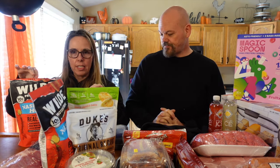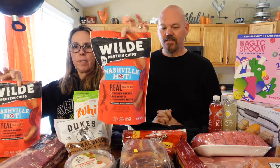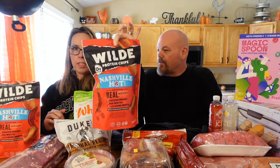Also something new at Costco for us - we are really liking these Wild brand chicken chips. These things are wild! They have Nashville hot flavored ones that we'd never had, so we had to get them. James likes hot stuff so he got two bags. Not only have we tried them, she's almost eaten half the bag already. The best way for us is to separate them into single-serving bags so we know what we're getting.